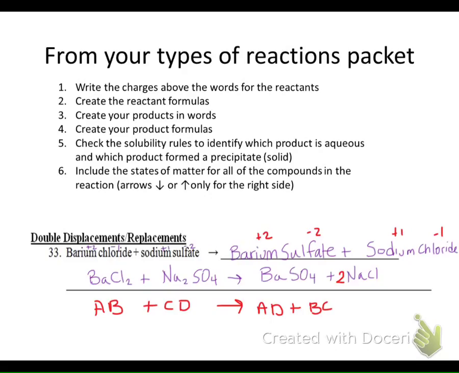And then lastly, what we're going to do is look at our solubility rules and figure out what makes our precipitate, if either do. And so barium we know is rule 6. It's insoluble. It's actually one of the exceptions. Barium sulfate is insoluble. And so I would put an arrow down next to the barium sulfate. And I know that sodium is always rule 1. So anything that's combined with sodium will always be aqueous. So we can put aqueous state of matter to the right side of the equation there.